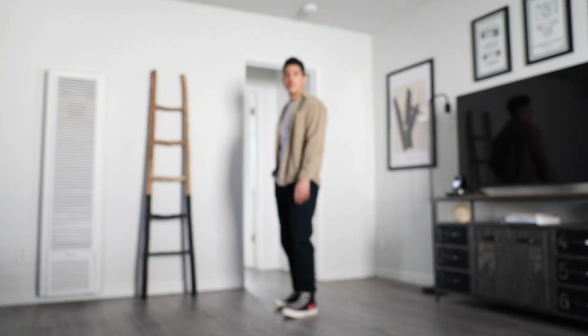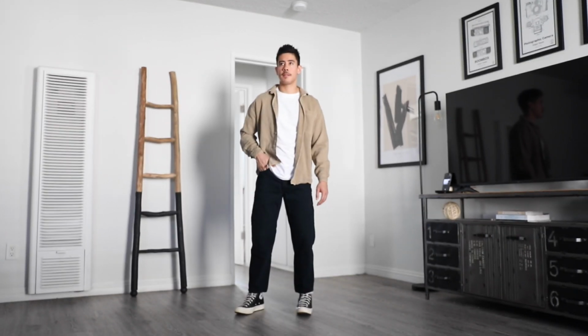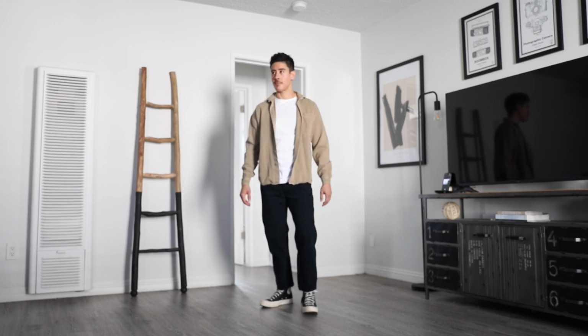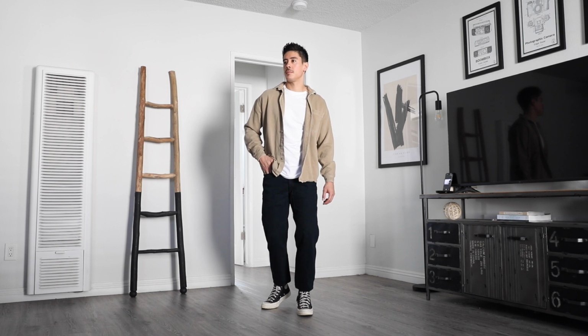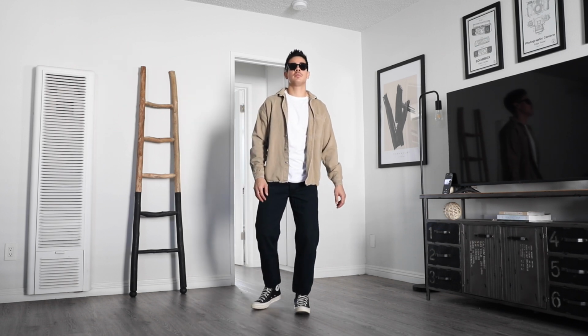All right, for this next look, I'm wearing the Comme des Garçons Converse shoes. The jeans are Rag & Bone, this really cool indigo color. I'm gonna link the style below because I forgot the name, but they're these loose fitted jeans, which have been my go-to lately. The overshirt is from Theory, and the white t-shirt underneath is from AllSaints, again with my go-to Chimi sunglasses.